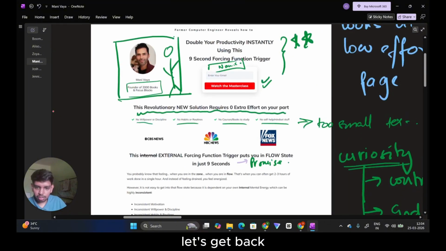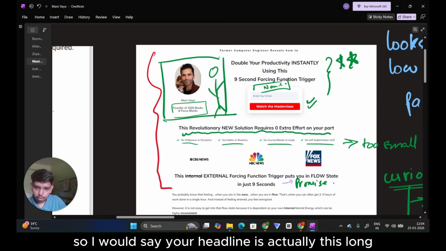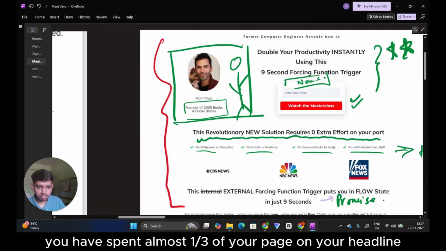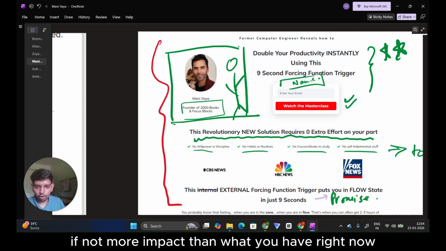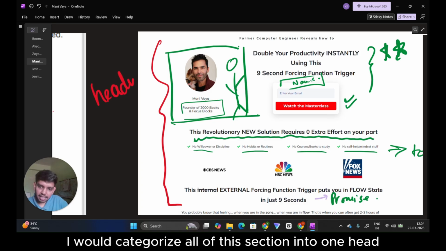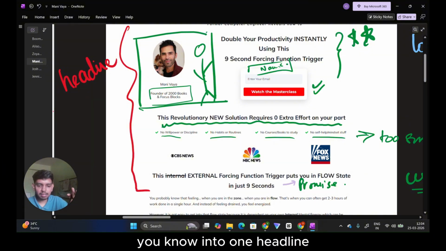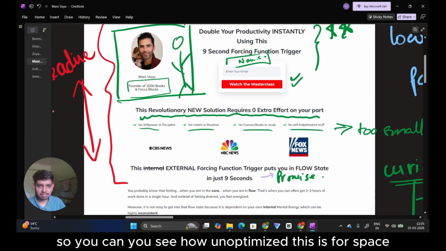Anyways, let's get back. So I would say your headline is actually this long. You have spent almost a third of your page on your headline, when it could be compressed and have similar, if not more, impact than what you have right now. I would categorize all of this section into one headline. So you see how unoptimized this is for space.